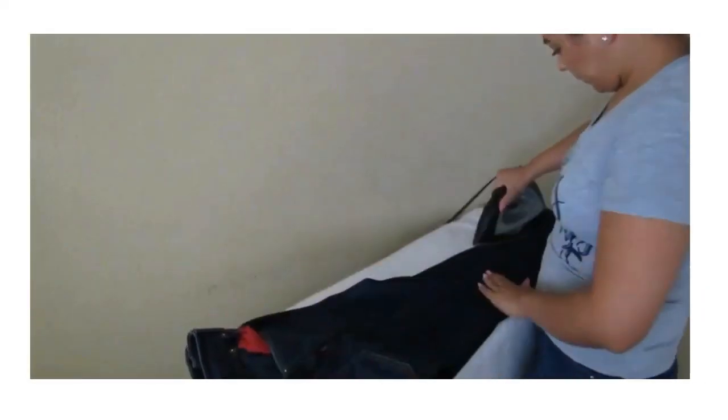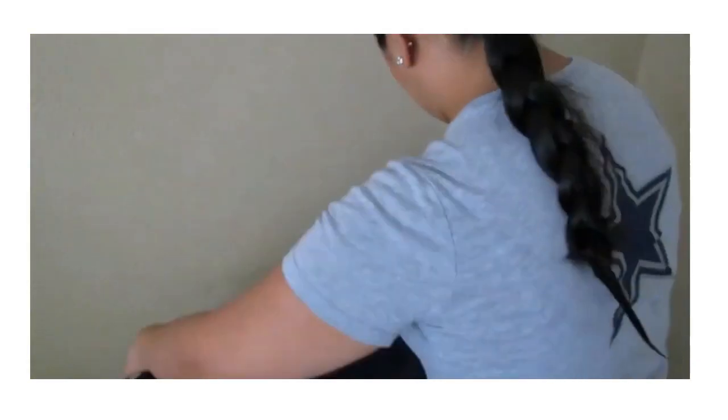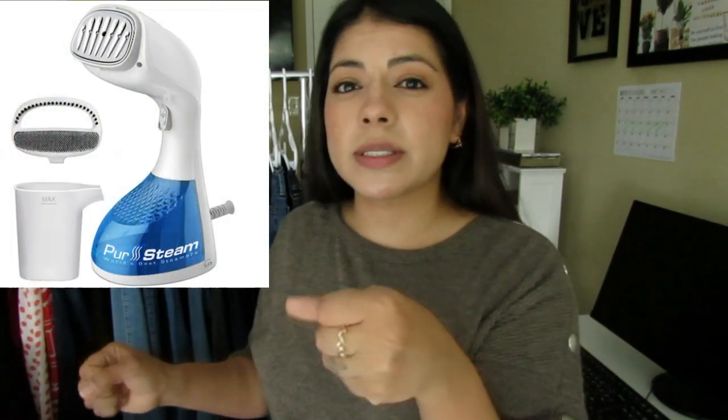I did start off using an iron, just a regular iron that I would use for my normal clothes. That's what I would use to get my clothes looking right. But what I found with that is that sometimes it would leak water droplets, so I would have to wait to take the pictures. But if that's all you have, then I suggest just getting started with what you do have. So I started using the iron and then I went on to purchase handheld steamers from Amazon, and those worked great, but they kept messing up on me.